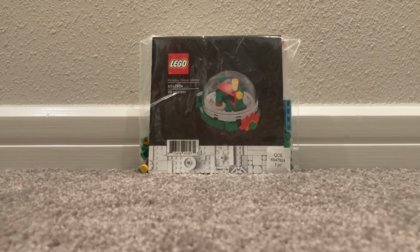which is so awesome, and this is going to look so good on anybody's display if you have one, or just on a table, a desk, a nightstand, maybe even next to a chimney if you want. The opportunities for this set are unlimited, and you could put it anywhere that you want. And that's very cool that they actually have this. It looks very awesome. I cannot wait to build it. But without further ado, let's get into the set, man.